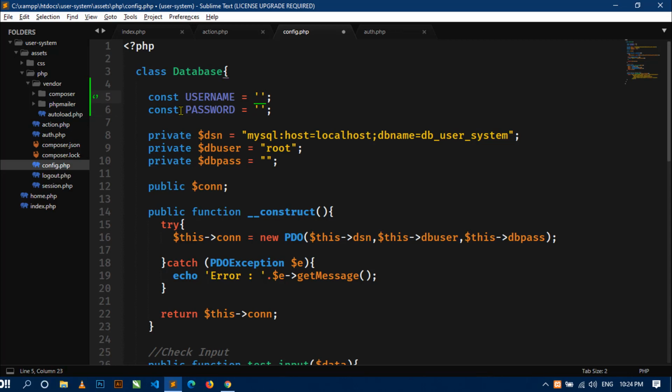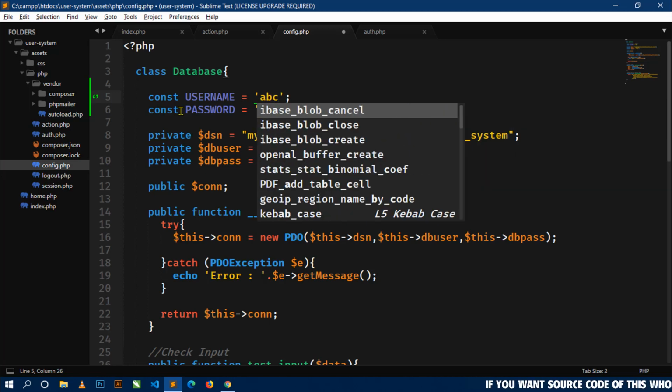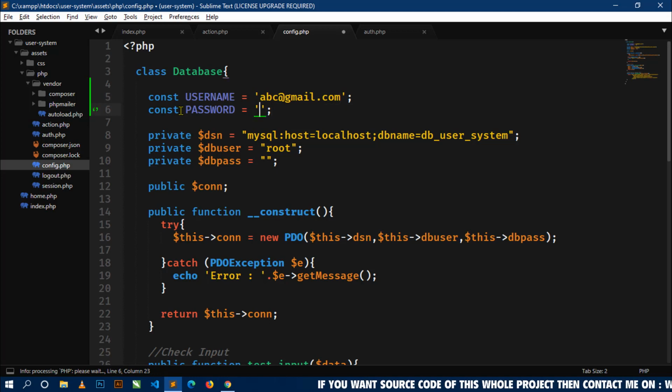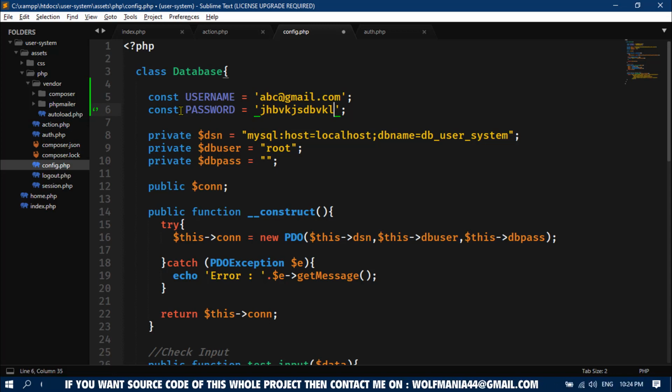So here you have to write your email ID which you want to use as SMTP server, like your email ID @gmail.com, and the password. So I'm going to write my email ID and password, and for a while I'm just going to pause this video.